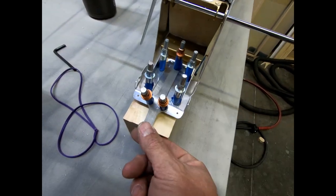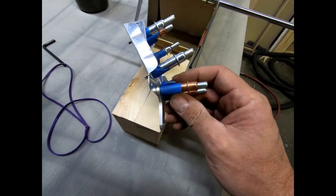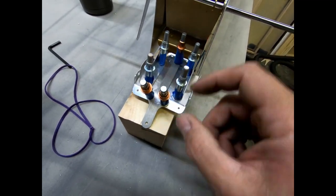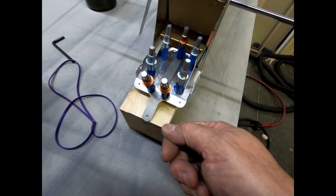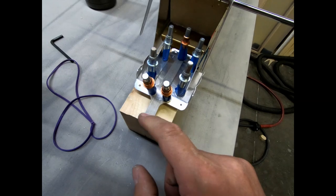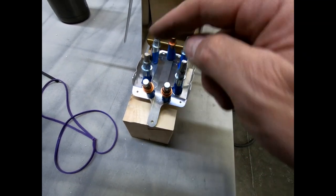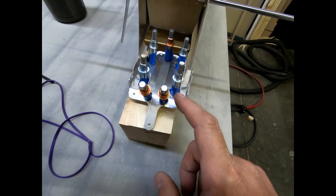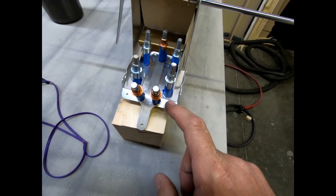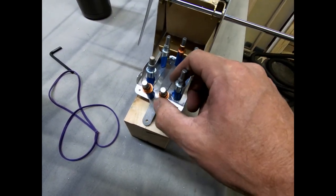The other thing that I did, I made this rudder bracket that mounts in here. It's 1/8 inch thick, as you can see, so it's a pretty thick piece. And I just bent it here. It's got to be bent one more time down, and then it's got to be bent back up again on the end for where it attaches to the rudder. But what I wanted to do is get this in place here so that I can get the three rivet nuts that need to be attached to this and drilled into this before I alodine it. So I got these little things done here.